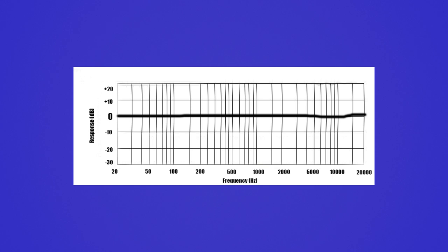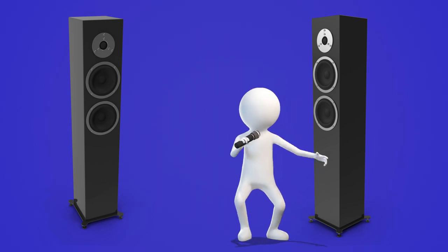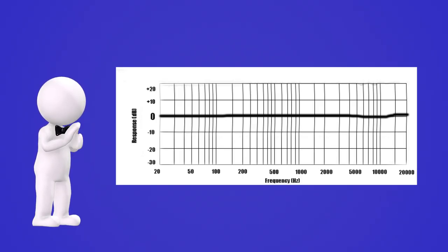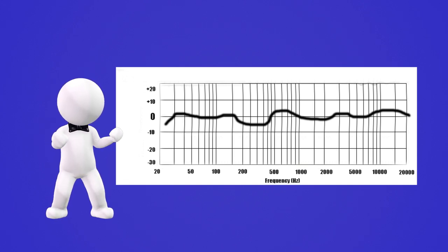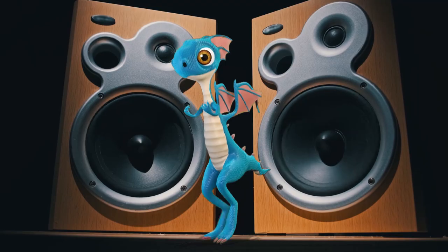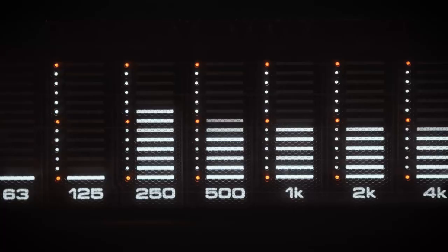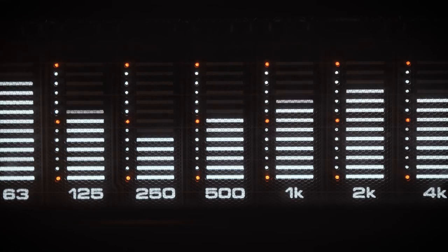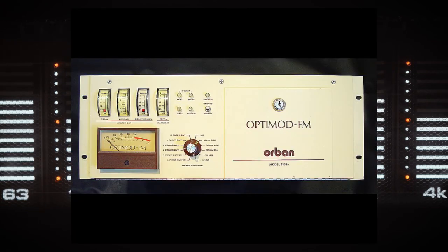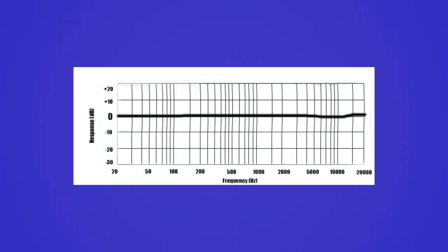If you have not seen one of these before, it just shows how audio equipment, like speakers, respond to the input audio frequencies. What you want is a very flat curve. If there are big spikes or bumps, it means that the sound equalization is not good. The idea is not to enhance or defeat any frequencies. You might be thinking you want a transmitter with some fat bass and sweet treble — well, no, that would be a bad transmitter. The equalization where you boost the bass and treble is something you should be able to choose with the use of a graphic equalizer or multiband processor. So you want the curve as flat as possible, or the variations in dBs across all the frequencies to be as low as possible.